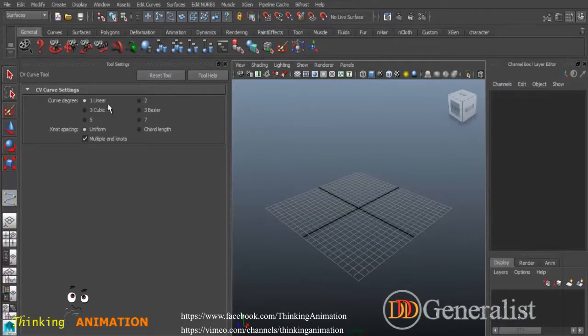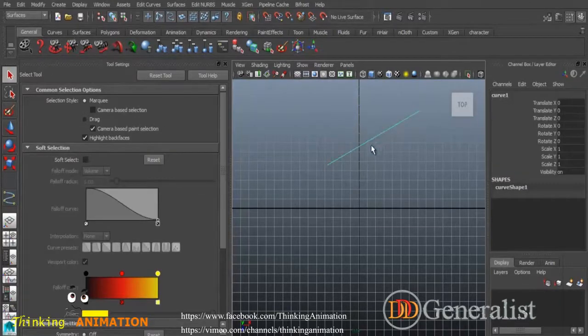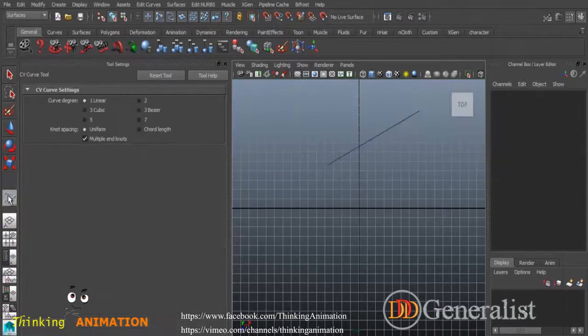So what does it mean? If we select degree 1, that means a linear curve, and we come to the top view right here and we start drawing our lines. That means we need 1 point to complete a line. If you press enter, we get a line here. If you press G from the keyboard or just click this option, we will get back to the same command and we can again draw the lines.